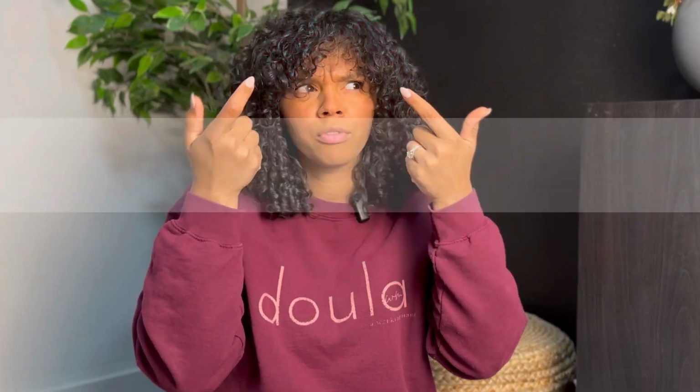and what are some of the signs that would show us or tell us that she might not be the most relaxed. Look at her while she's in labor through her contractions and see, what does her body look like? Are her hands tensing up? Are her eyebrows furrowed? Are her eyebrows scrunched like this?